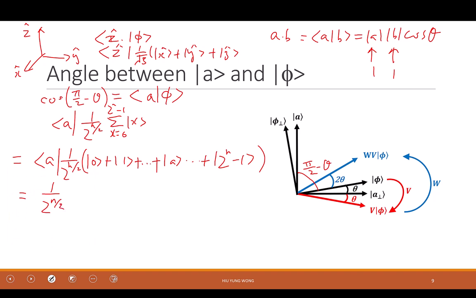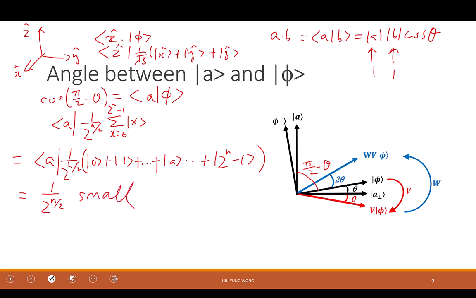What is the value of 2 to the power n over 2? If n is 1,000, what is the value? 2 to the power 500, what is that? Try that, use your calculator. What do you get? Astronomical, 3.2 times 10 to the power 150. I'm surprised it does not overflow. How about 2 to the power 10,000? It overflows. The point is, this is very small, and that is quantum computing. 500 qubit, what you're doing, 2 to the power 500. This is super small.